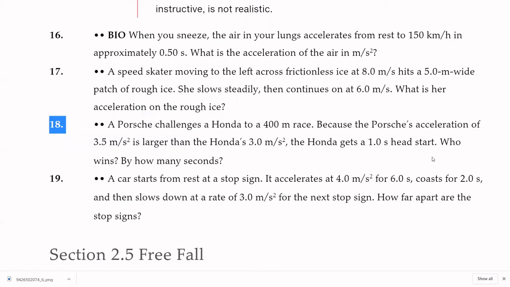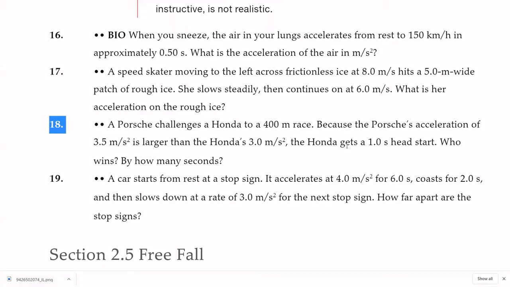This next one is a little more challenging because we have to be careful with the way we set up the problem. If you choose notation well, a very clear notation, and you label things, it can go a long way in helping you conceptualize things or figure out how to set up the problem. So we've got 2 cars which are going to race. Now one of the cars, the Porsche, accelerates at a greater rate. Their accelerations are similar, 3.5 meters per second squared. It's not much greater than 3, but of course that could make all the difference in a race. So since they're only going 400 meters, the Honda is given a head start.